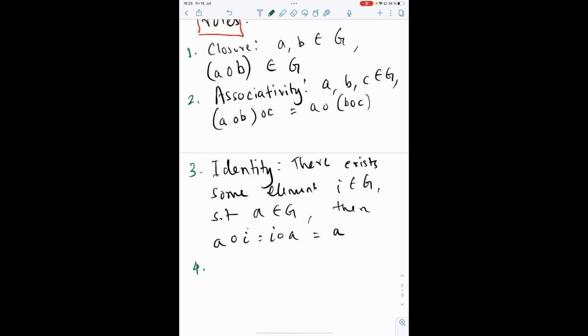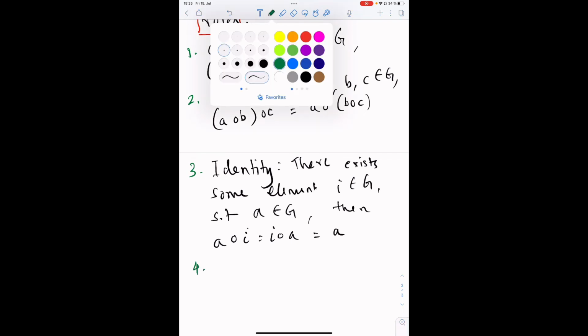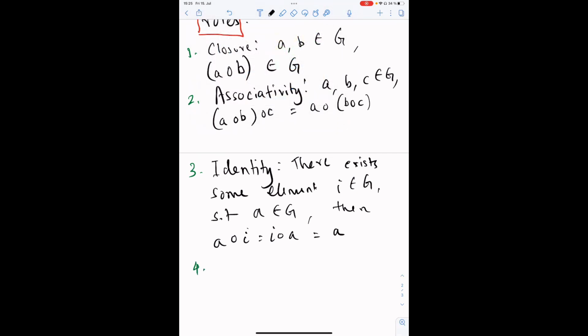And the last rule is also a very important rule, and it says that every element of the set G should have an inverse.